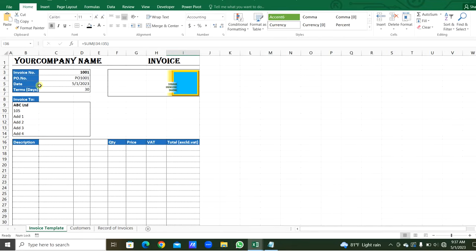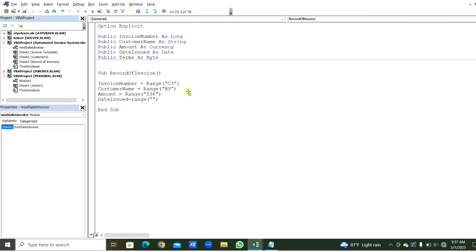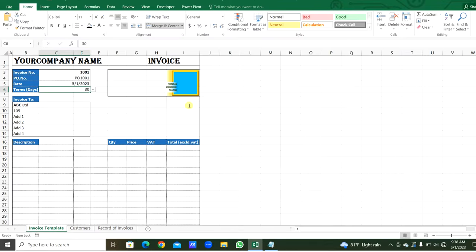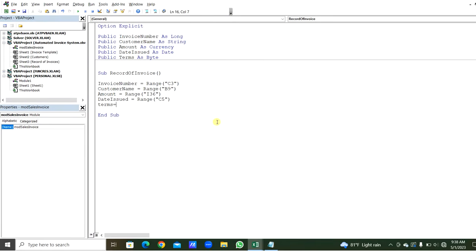You can see date issued here in the cell C5. Okay, terms in the cell C6. Range C6. Now we have assigned these variables.